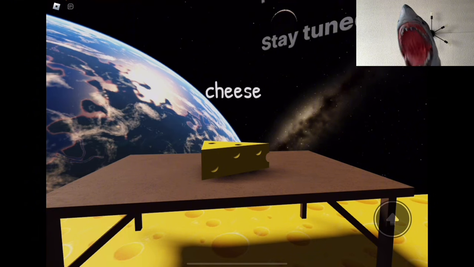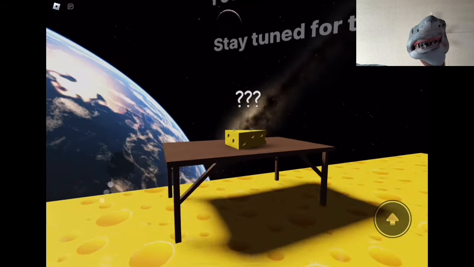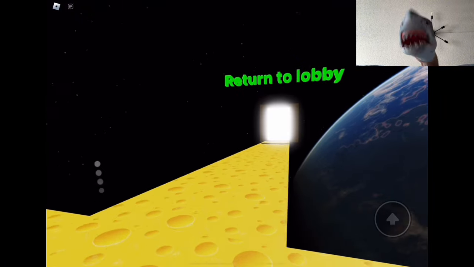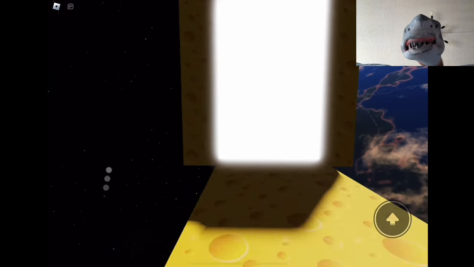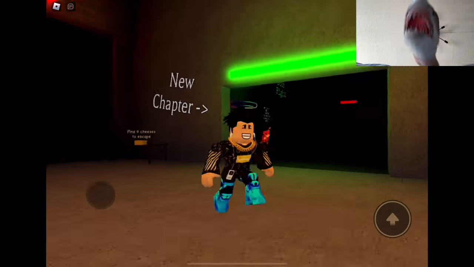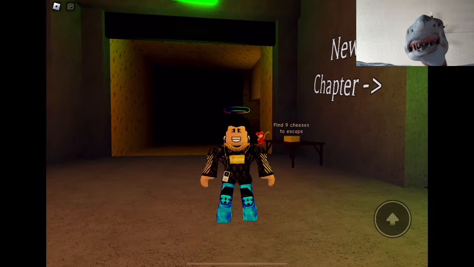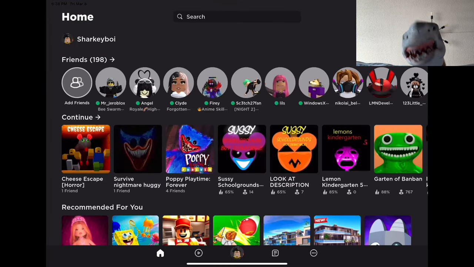I like the way the voice says cheese. Okay, let's get out of here. Let's go. Return to lobby. We beat the game. Return to the lobby. Cheese Escape Horror. Let's go, we did it, we beat the game, we beat chapter 3! This was the original chapter 1. Okay, let's go, now we're gonna end the video.